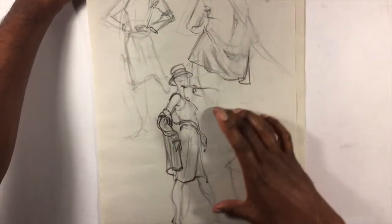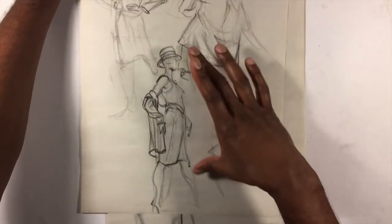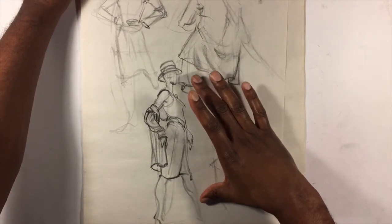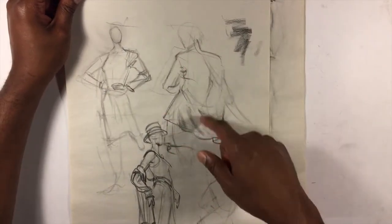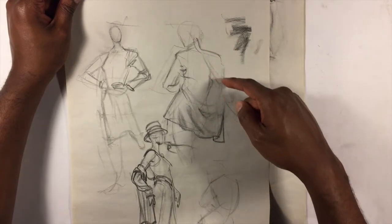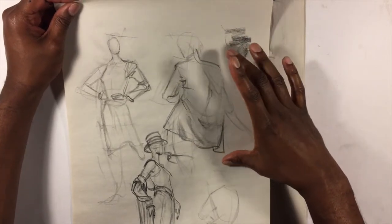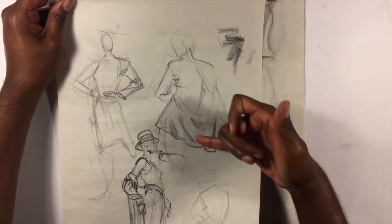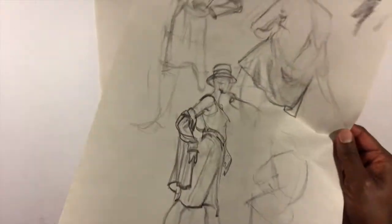I'm going to post this one specifically because of what I said earlier about giving credence to drawings with darker lines. This drawing — even though you really didn't get her feet or shoes in it, and there's no face — feels more finished just because of the darker lines. But it also has a nice flow to it and you can see the under-form of the figure underneath. She was kind of sliding her jacket off her shoulder. This one is a very light figure drawing but it feels like it communicates, so I'm going to put that one in and probably this one too.